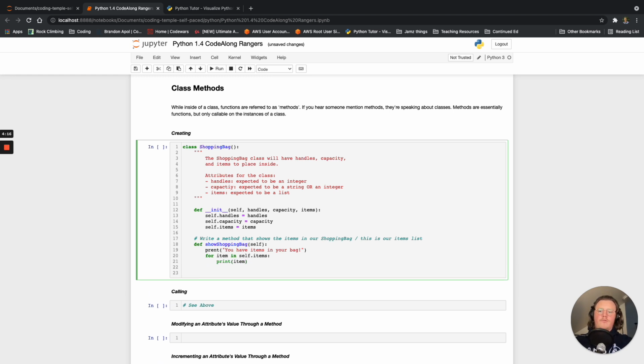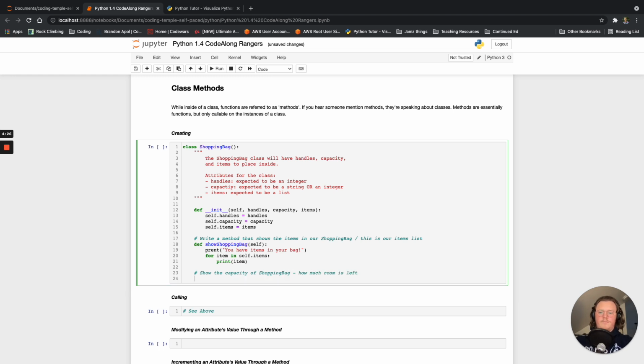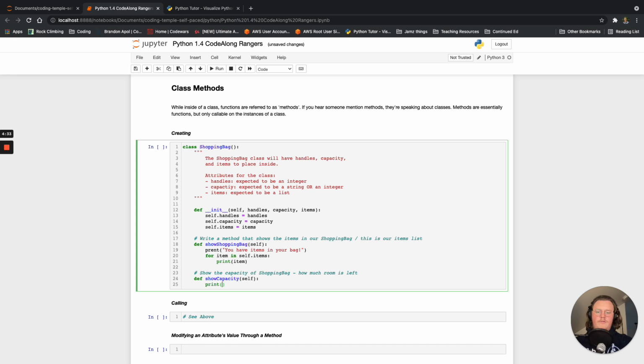Okay, we're going to have one that will show the capacity of the shopping bag, how much room is left. So define show capacity, self, and for this one we just want to print the f-string. Your capacity is, or actually instead of that we're going to say you have room for self.capacity minus the length.